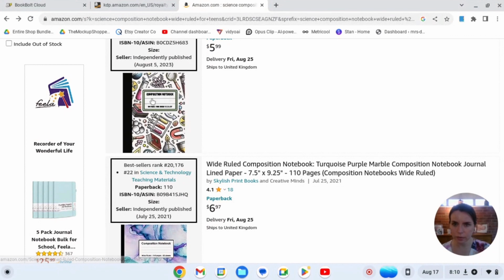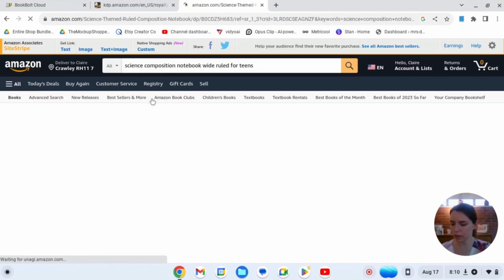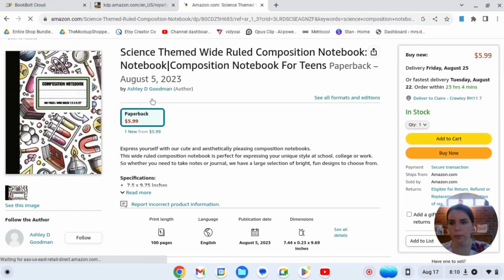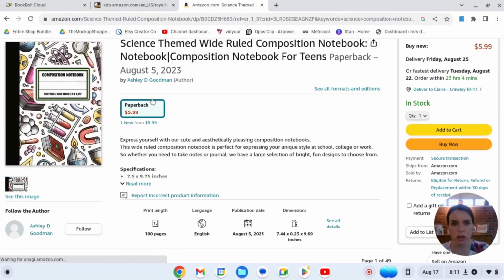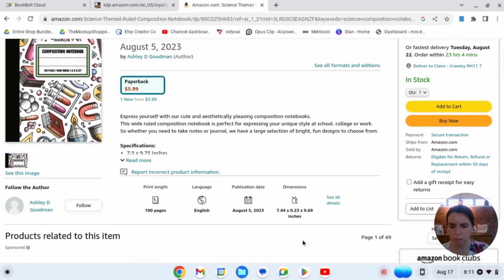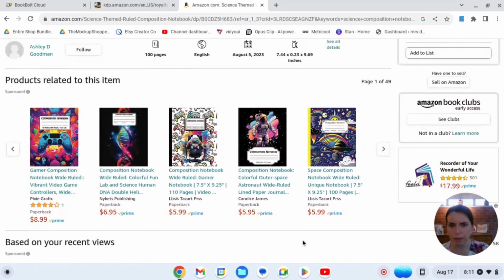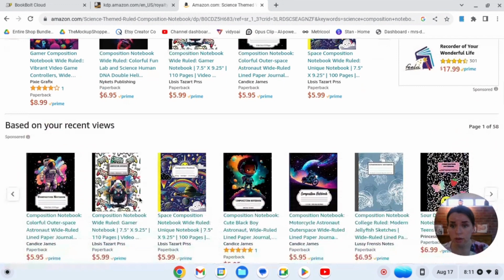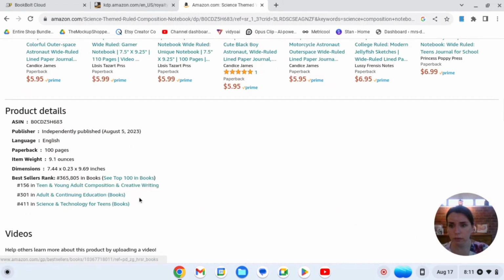Oh, I really like this one, actually. So if you wanted to do a bit more of a deep dive on a book, say, for example, this one here, we really like it. This one is really an 8 by 10, judging by the size. It's a bit of funny sizing coming up there. You can see here some other books that you might also be interested in. This space one here is really nice as well. So there's a few different things.